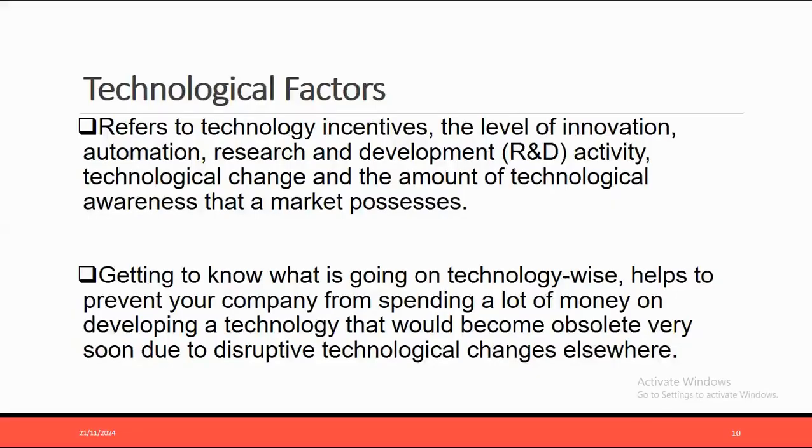Okay, so you don't spend on a technology that is going out of the system. You invest hugely in some kind of technology that will be outdated in the next 2 years or in the next 3 years. That is not a good investment. Okay, so if you are inclined with technology and development, it helps the business to make very good investments, because you know what is coming up and which of the new technologies will be of benefit to your business.